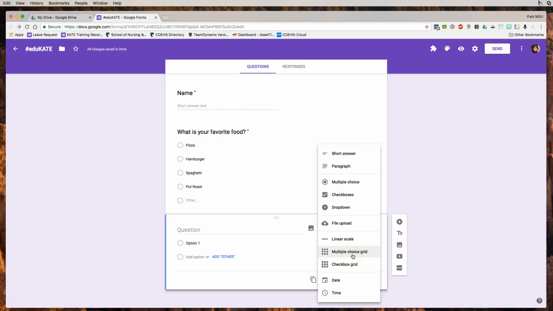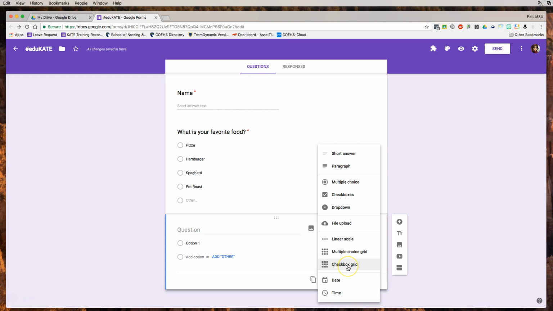A multiple choice grid is where you have, let's say, different questions, and it might be rate your expertise on Google Forms. And then across the top, it might say, I don't know anything, I know a little bit, enough to get me in trouble, I'm fairly comfortable with it, I'm moderately comfortable with it. Whatever your topics or headings are for each one of those, whatever you want it to be. And then your next line would be, well, how comfortable are you maybe with Google Sheets, and you'd rate yourself on that. You can only pick one choice going across for that one question, and it is in a grid.